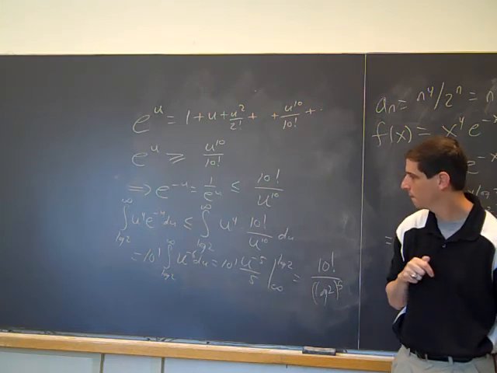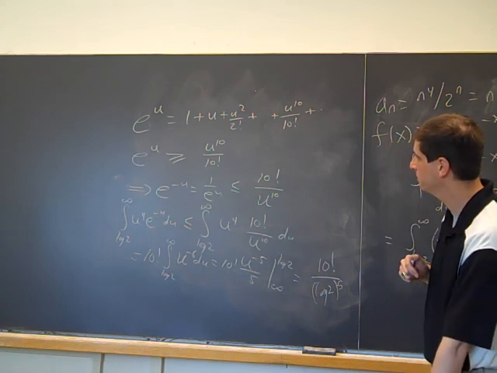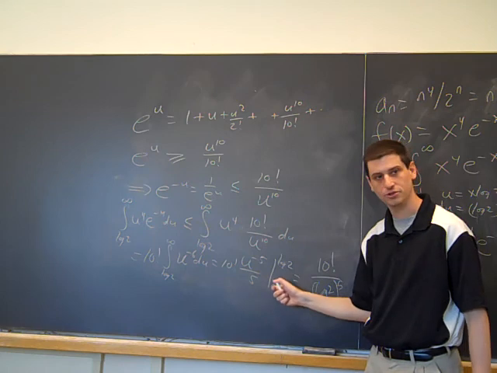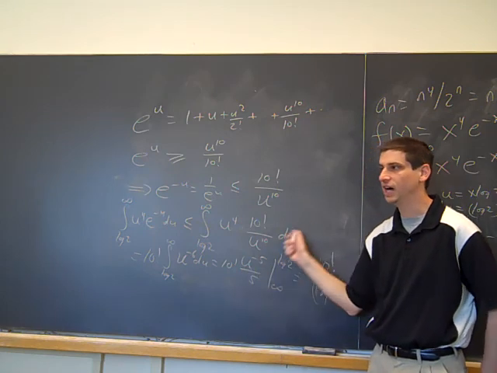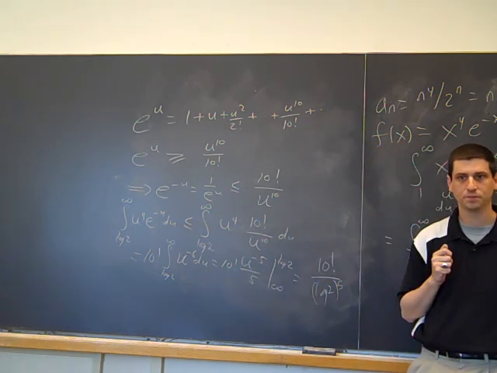Shouldn't that be negative e to the negative fifth over 5? No, because I then flipped the bounds of integration. It was originally a negative 5. I then flipped the bounds.